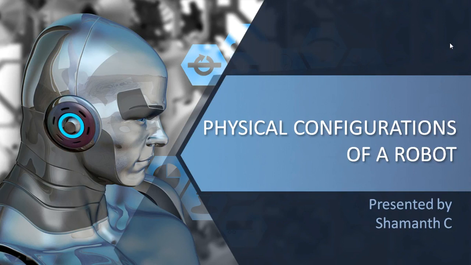This is the third video lecture in the robot technology series, and today in this session I will be covering the physical configurations of a robot. In my previous video lecture I talked about robot anatomy, the joints and links of a robot. Moving forward, by understanding the robot joints and links, today we will understand physical configuration, which gives the knowledge about how exactly the configuration of a robot works. How should you configure the robot so that it moves according to your instructions?